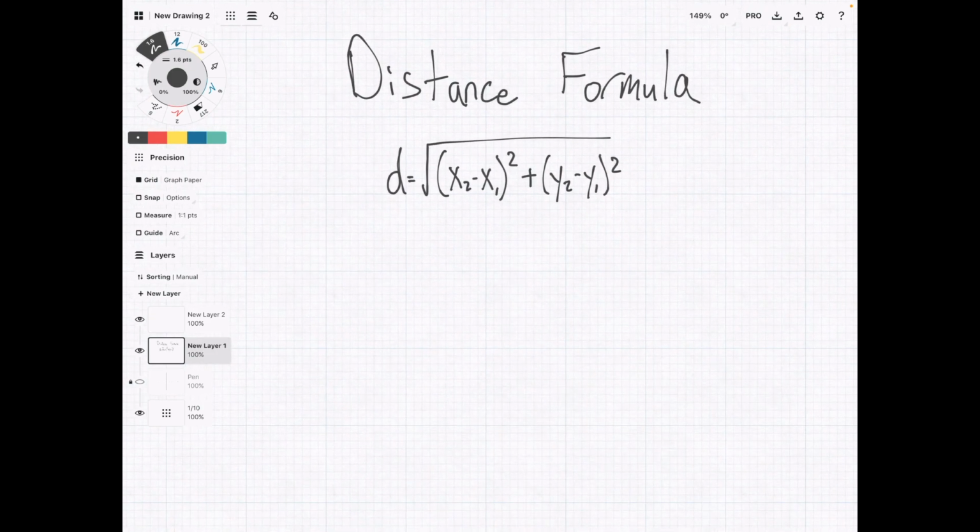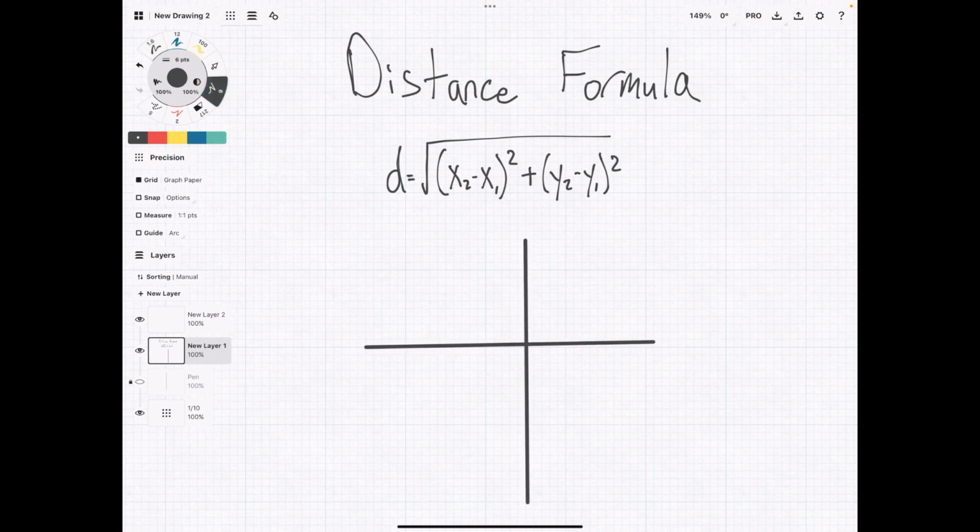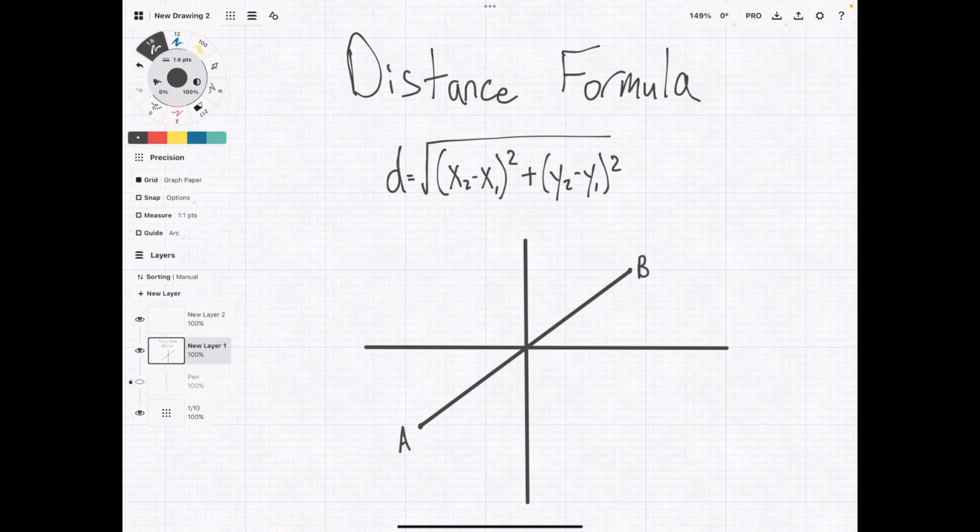In the end, it really doesn't matter. As long as you're consistent with which point you're using, it should be fine. But to help you visualize it a little bit more, we're going to draw out a plot down here. Put 2 points on it, A and B, and then we know that we want to find this distance between them. We have a few options here to figure out this distance.